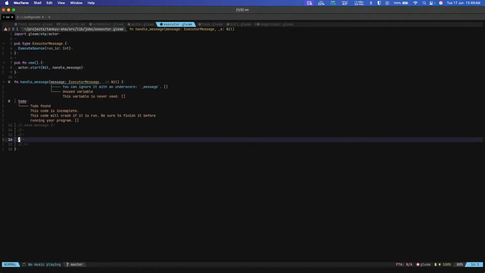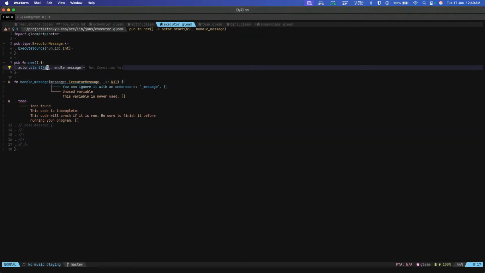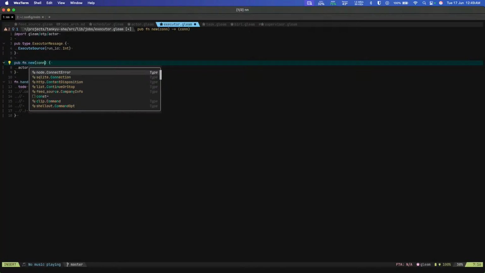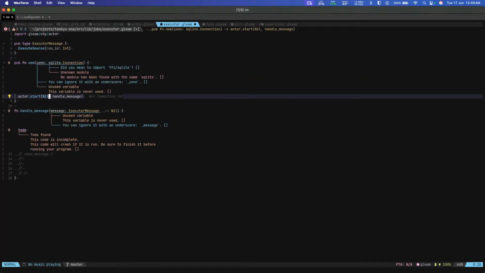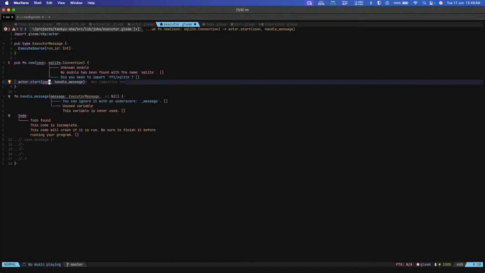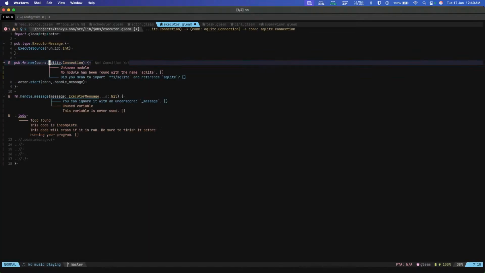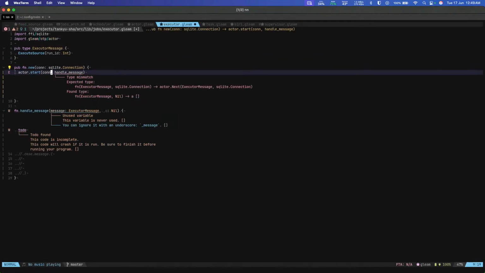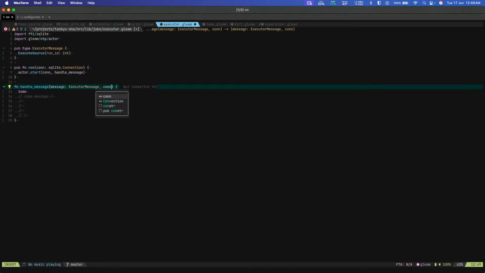And that I can pass here. Instead of being that, it can be the state connection, right? And it is there, and here. Beautiful.